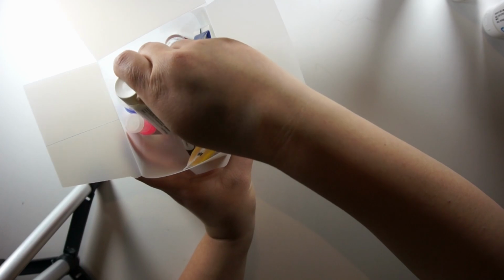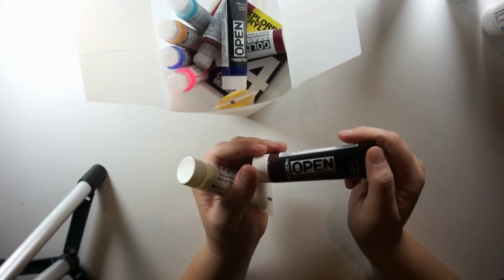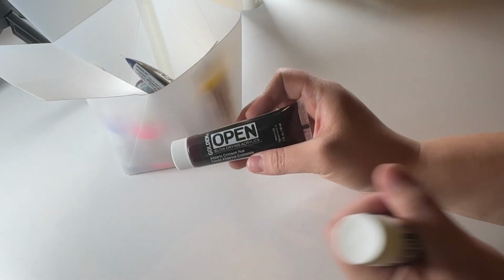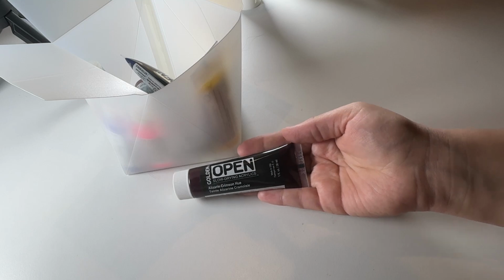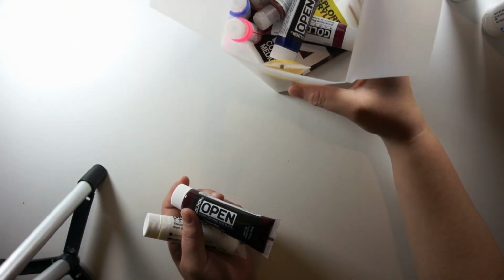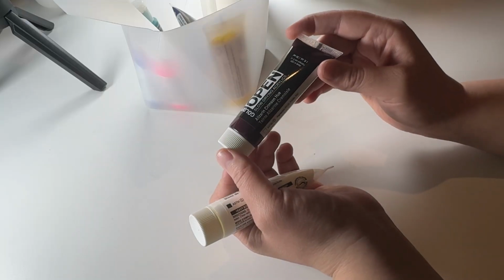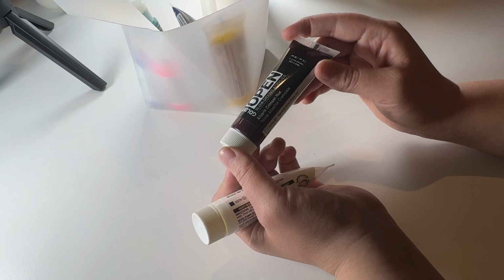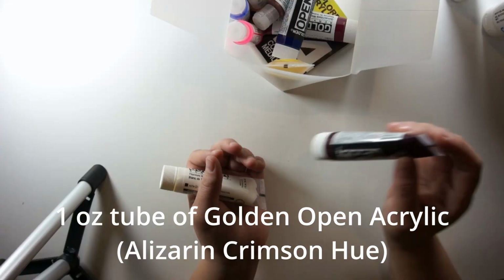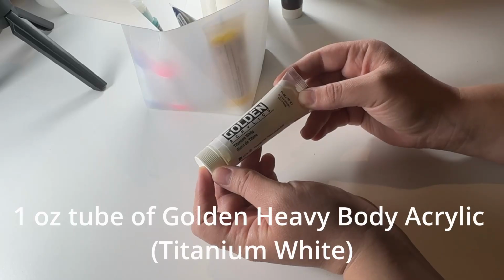And start with these ones. So this one here is the... Ooh, they're slow drying. Oh, that's cool. You can't see it. Can you see it there? Yeah, maybe you can see it there. Yeah, you can see it there. I'll put it right here. It's slow drying acrylic, and this one is alizarin crimson hue. And this one is titanium white.